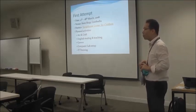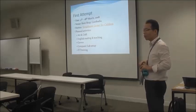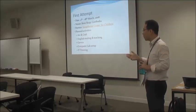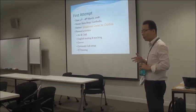They had a very simple computer lab. Actually, mainly just three or four computers there. But they don't quite utilize those computers, donated by some of the partners. And so we are going there to see how we can make use of the computers. At the same time, we also come up with some other hardware. We brought some of the small, tiny, at that time it was called EPC. I think now they have a more interesting model of EPC. And so we brought some of those small laptops or netbooks to help them. And also we set up the wireless network.